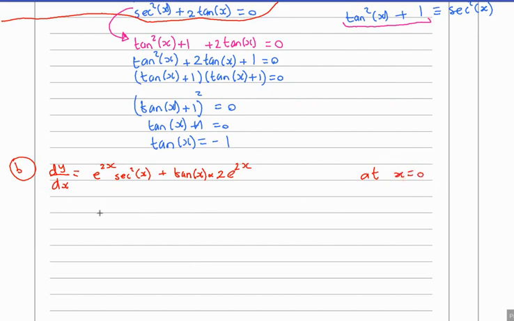So if we substitute x equals 0, we get e to the power of 2 lots of 0, which is 0, times sec squared of 0, but sec is the same thing as 1 over cos. So we've got 1 over cos squared of 0. I'm just doing this so that it becomes calculator friendly, because the calculator does not have a sec button. Plus tan of 0 multiplied by 2e to the power of 2 times 0. So e to the 0 is 1, cos 0 is also 1, and squared that is 1, so that part gives you 1. Plus, tan of 0 is just 0, so 0 times this other quantity is 0, so we get 1.